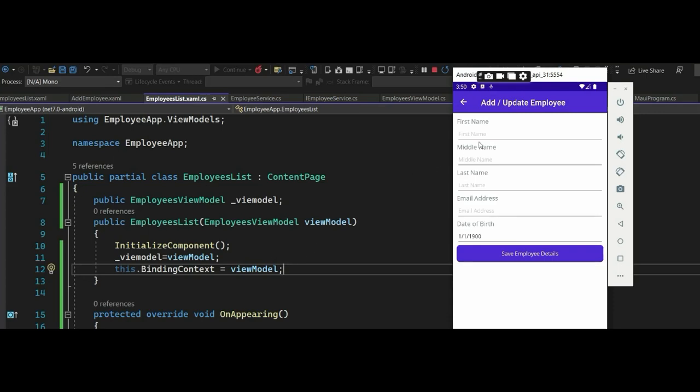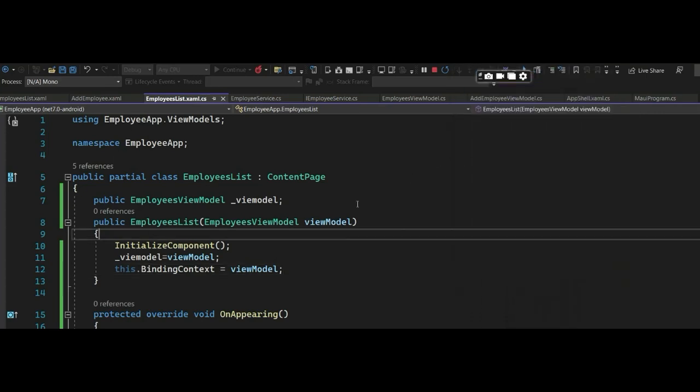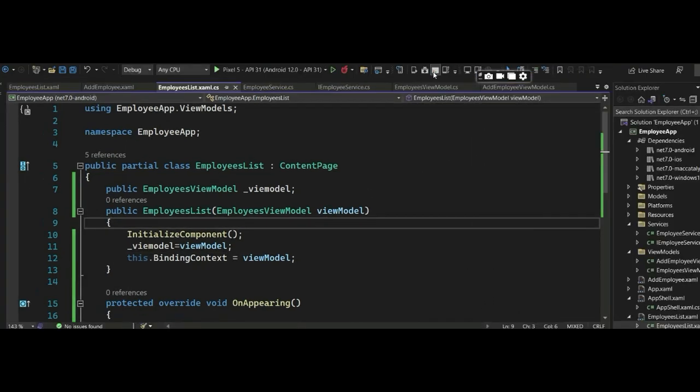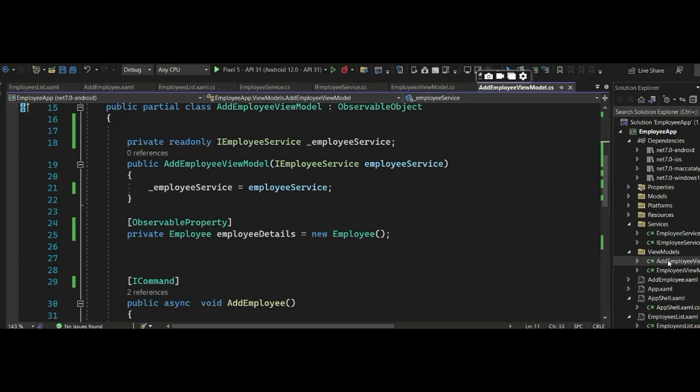Now when we tap our record, it doesn't give us our value. We need to have the values pre-filled here. So let's see what is not happening. On our add view model, we come here. We have this one.